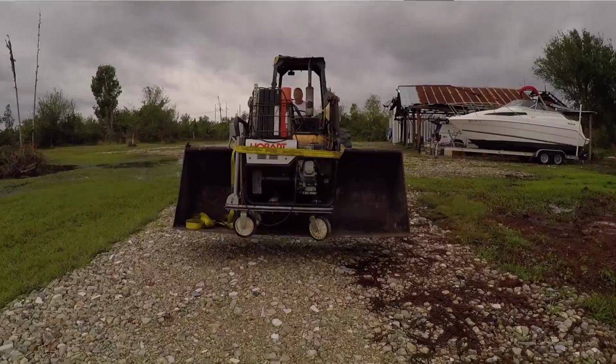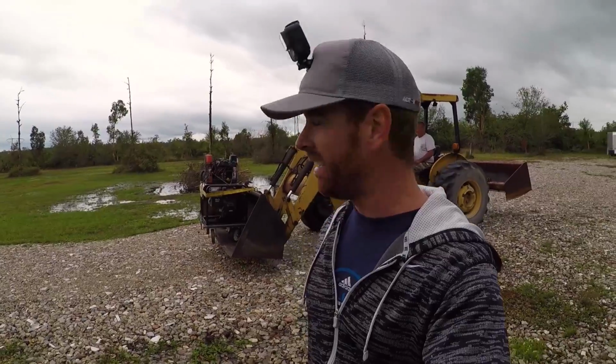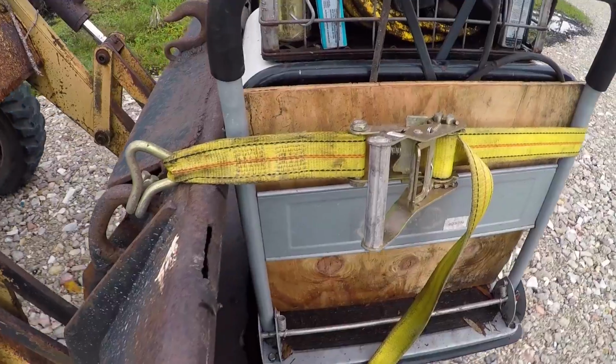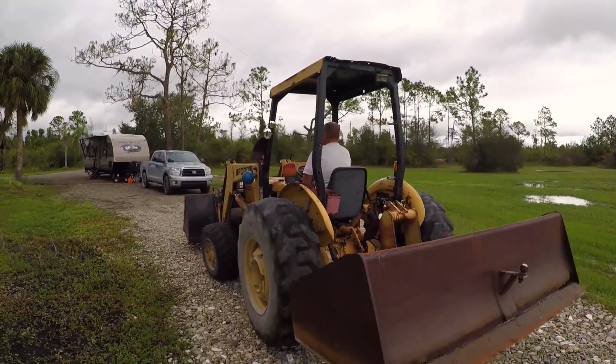All right, well, we broke a wheel on the cart that was holding his welder, and I just ran to Camping World to get some Dicor, and while I was gone, Jay's got it rigged up here on the tractor. We're back in business. You've been busy. This guy is a wizard. No way I would have been able to get this done without him. I am not the handiest of guys, and luckily Jay is, so this is really all working out, despite a few speed bumps along the way.